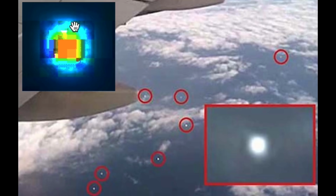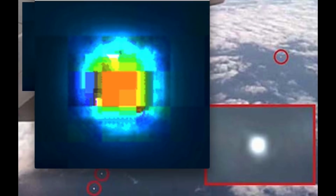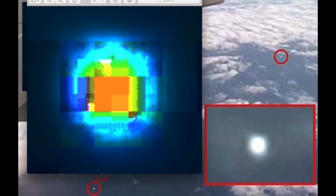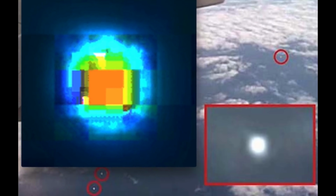Can you see the UFO here? This is a close-up, more detailed picture I made of the UFO. You see this UFO right here. It's pretty highly detailed. I took it and changed it, and this is what I got. Now, let's look at this a little bit bigger. Do you see this UFO? Okay, this thing was literally built for speed. This was built for flying across not just the solar system, but across the universe. This is for faster than light speed.